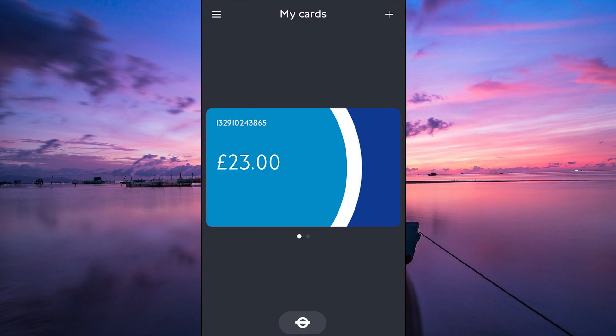So, what can you do if you want to use your phone for transit in London? Well, Transport for London offers the TFL Oyster app, which allows you to manage your Oyster Card digitally, check your balance and top up your card on the go. While it's unfortunate that you can't add your Oyster Card to Apple Wallet, using the TFL Oyster app is a convenient alternative for managing your travel in London.